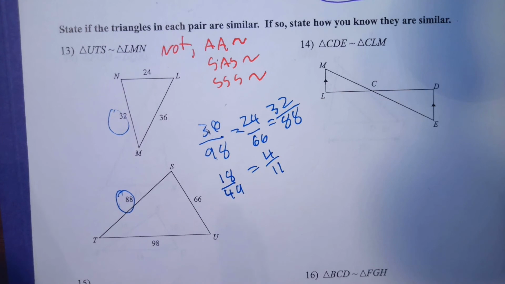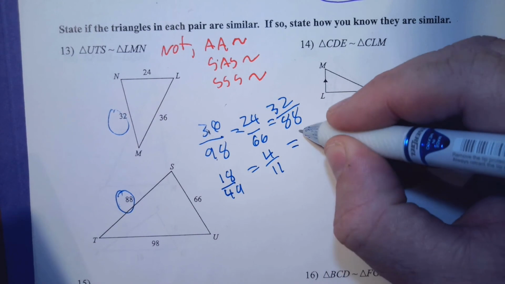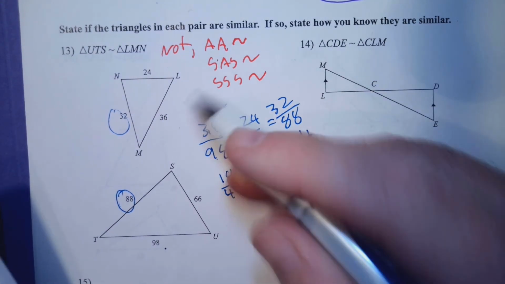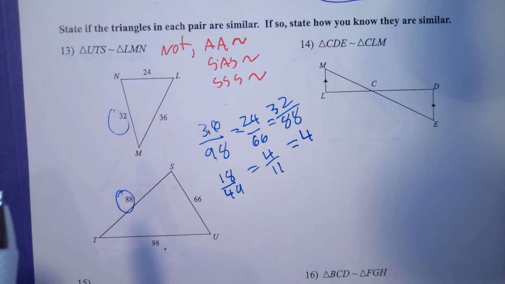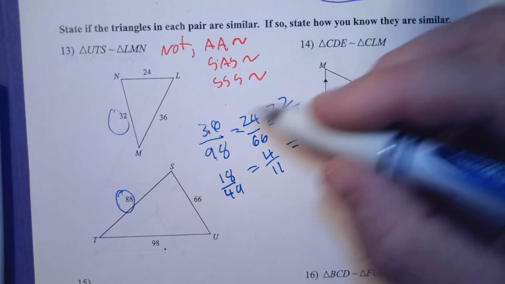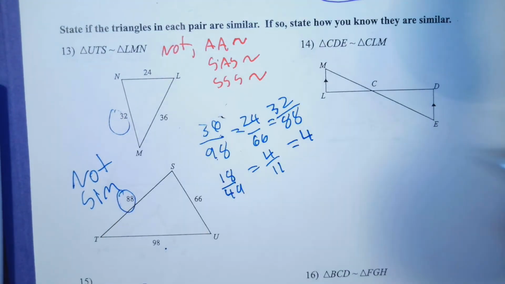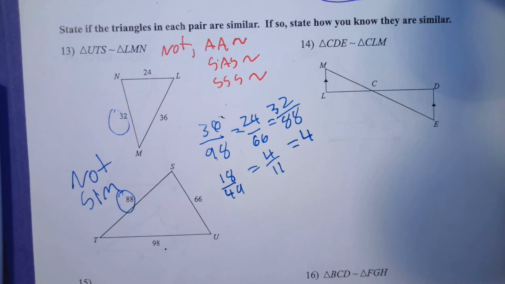I'm going to just check out 32 over 88 to see if I messed up. It's 4/11. Let's see if I messed up on this first one. It is 98. It is 36. I'm going to retype it in to make sure I didn't mess it up. I still get 18/49. So this answer would be not similar. Okay, so let's move on to another one of these.